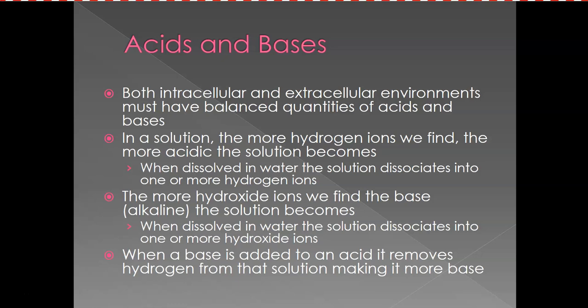What's interesting is that when we mix an acid and a base together, it becomes more base. So when a base is added to an acid, it removes hydrogen from that solution, making it more base. Think about adding baking soda to vinegar. Baking soda is more base, vinegar is more acidic. You see the reaction that happens, and it actually does in fact make the vinegar more base.